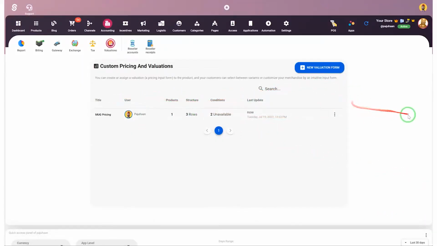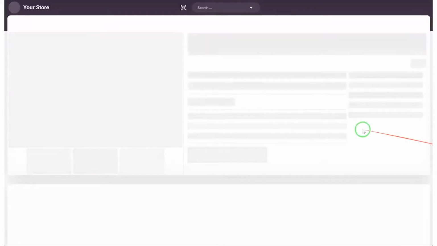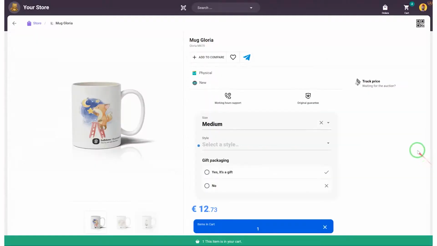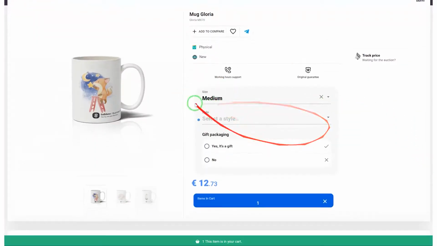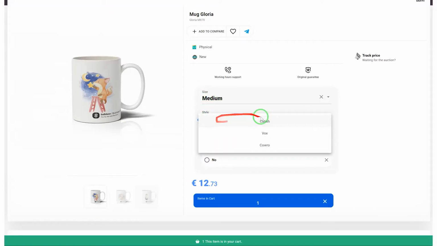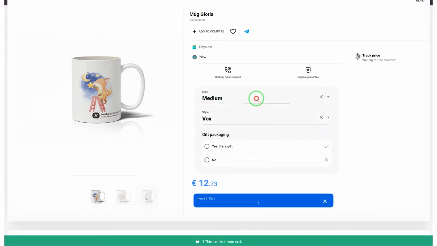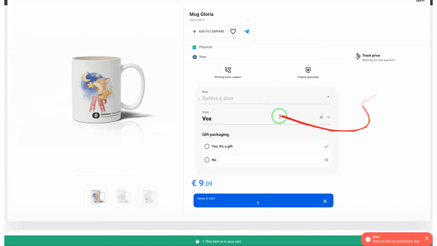Now if I enter the product page and refresh it, you see that other options have been added. You can see that when the product is added to the shopping cart and I delete the option that I have to choose, it shows an error.